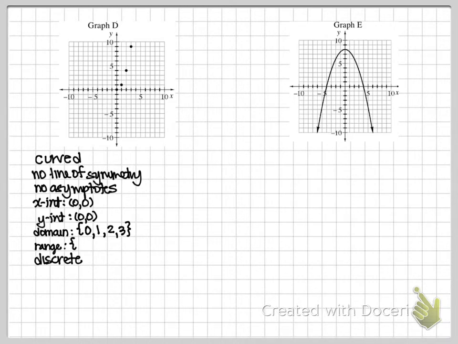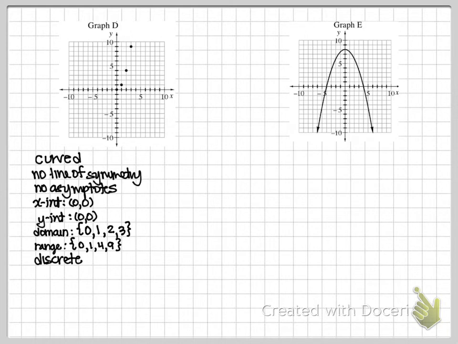I remember that we had a point at 0, 0, so I definitely have a y value of 0. And then now you're just going to take a look at the y values. Normally we go from small to big, so kind of a good habit to get into. It looks like we have a 1, then a 4, and then a 9. So I would do 0, 1, 4, 9, all separated by commas.